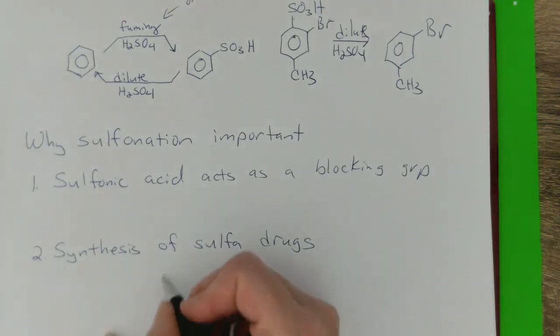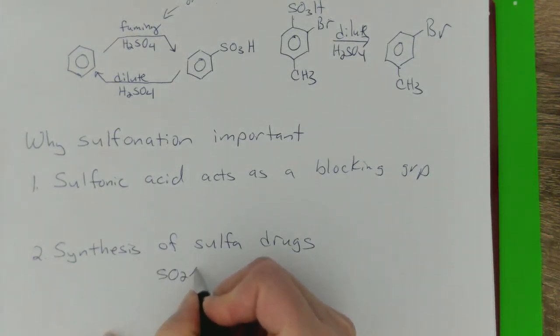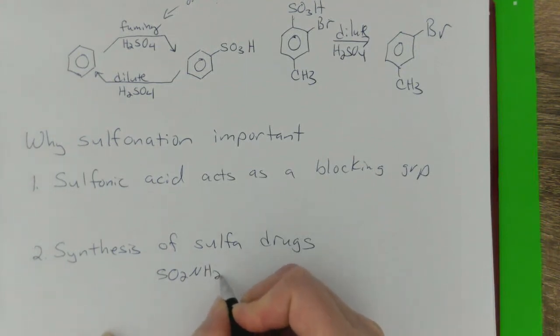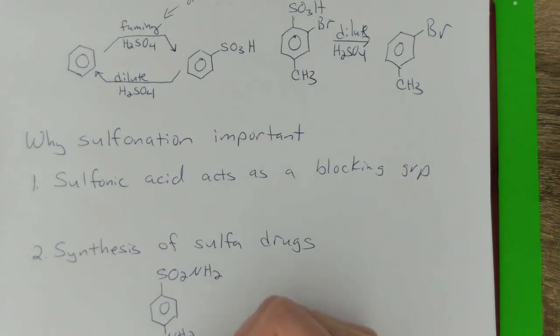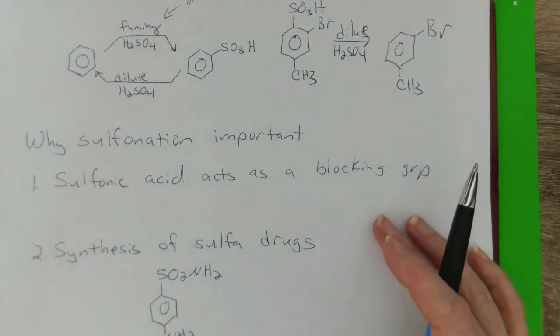So I think I mentioned sulfanilamide. I'll just go ahead and draw that out again. So this is a competitive inhibitor for para-aminobenzoic acid, okay? And bacteria make folic acid, they need para-aminobenzoic acid to do that, and in order to grow, if they can't make it, they're going to die. So we take advantage of that.